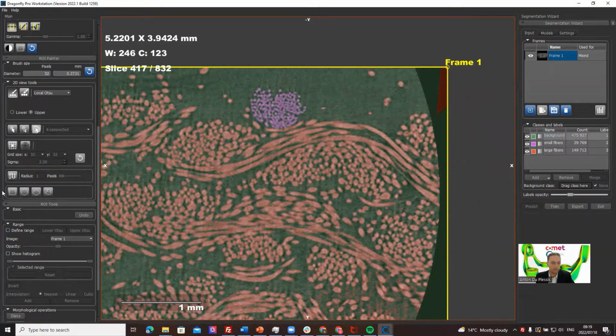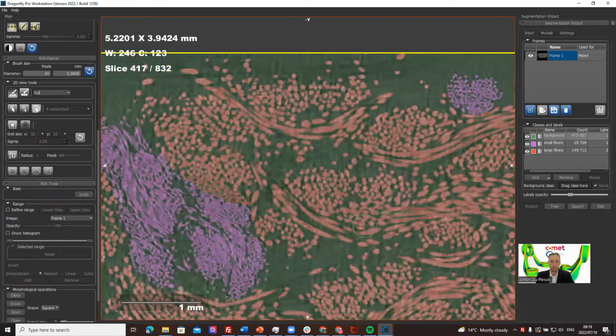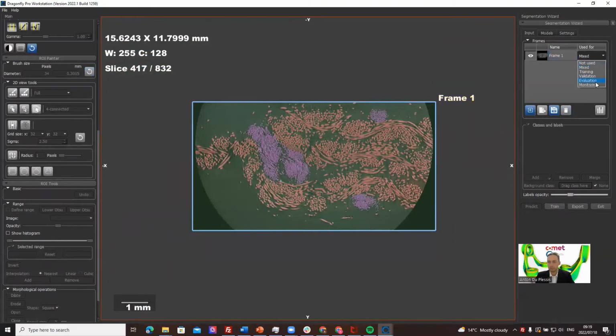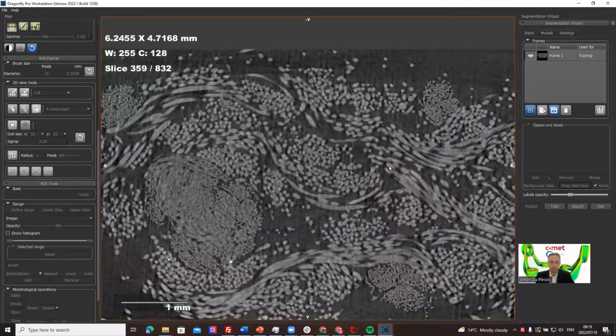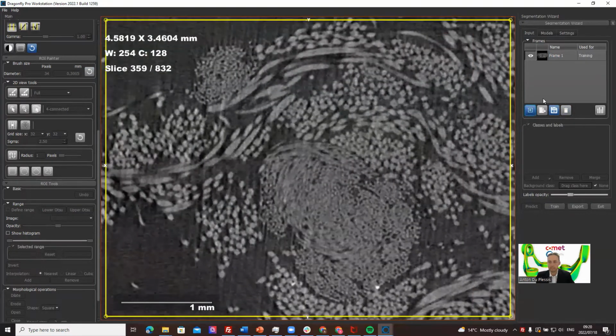And we need to use a brush which is full for that. Okay, so there we go. Now we have not a bad training frame. This is a training frame, so we select that, and now we can go to another frame like this, look at this, and add this as a monitoring frame. We could have painted more slices, but let's do one to get started with.